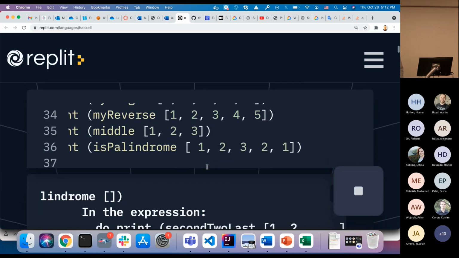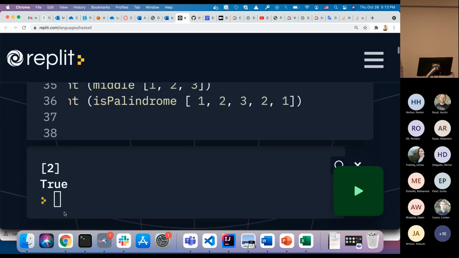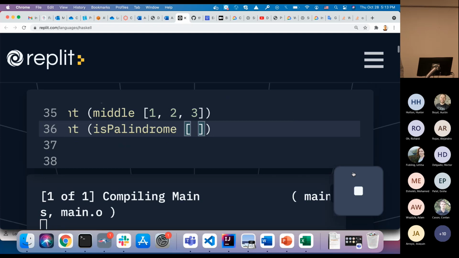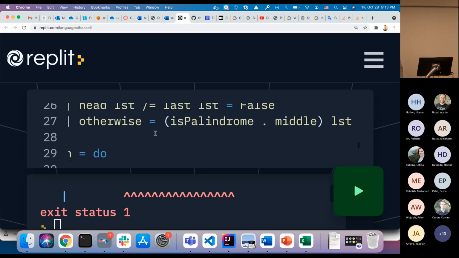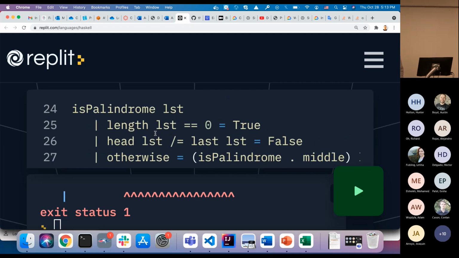But, well, it works. But if I try the empty list and see if it works. Yeah, it's something weird. I don't know if it's this interpreter. I can check. I think I have a Haskell interpreter, but I need to check that. I'll check that before I post. Let you guys know.